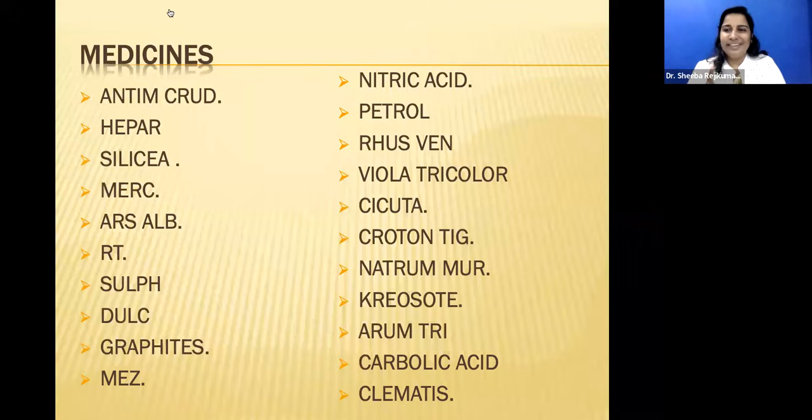You can get Cina there. Cina is one valuable drug where there is boring into the painful surfaces. The child will be screaming with pain, but he won't keep his hand away from the lesion. That's a case of Arum triphyllum as well as Cina. You can get both. One symptom is picking lips until they bleed. They pick their lips until they bleed.